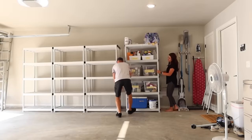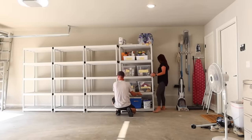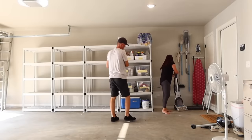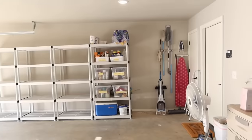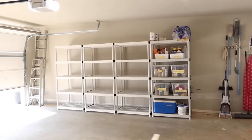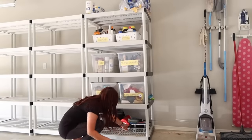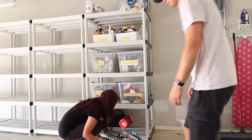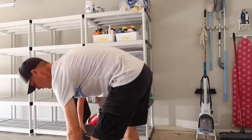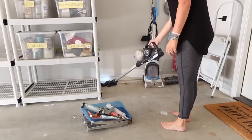These shelves don't look sturdy on camera, they seem so wobbly, but just so you know, in person they hold a lot of weight and I don't feel like they wiggle like that at all, so keep that in mind. Obviously they're $59, so they're not wood shelves, but I feel like they do really, really well. The one on the far right, we've had for probably 4 or 5 years, and it's done really well. So definitely figure out the spacing before you start organizing and put everything on them.